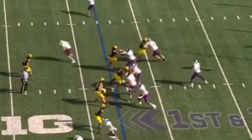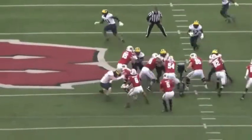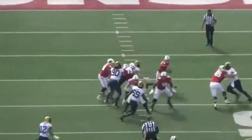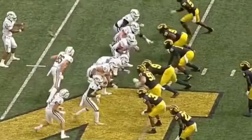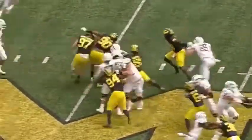One of his more underrated traits you don't hear so much about is just his intelligence. His fundamentals and his football instinct really set him apart from all the other edge prospects in this class, maybe the last few drafts. He's 6'5", 270 pounds. He's got the size to play in any system coming off the edge. He is 270 pounds of shit your pants, and it is pure awesome to watch.